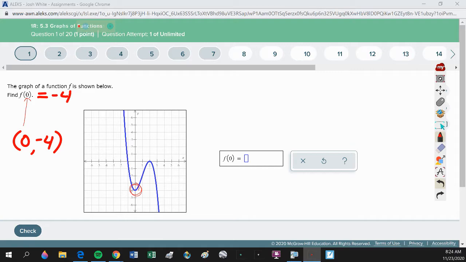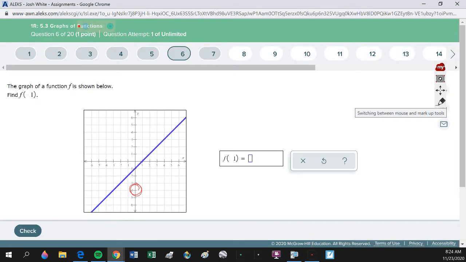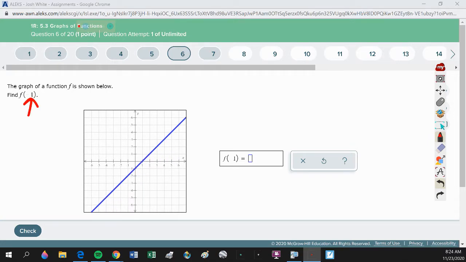We're going to do that and then the opposite. But do you guys understand how it's saying if I tell you 0, the function tells us what? -4. Okay, let me do another one. Let's do number 6. Okay, number 6 says x is -1, so I go over to -1 on the x-axis, and the y value is -2.